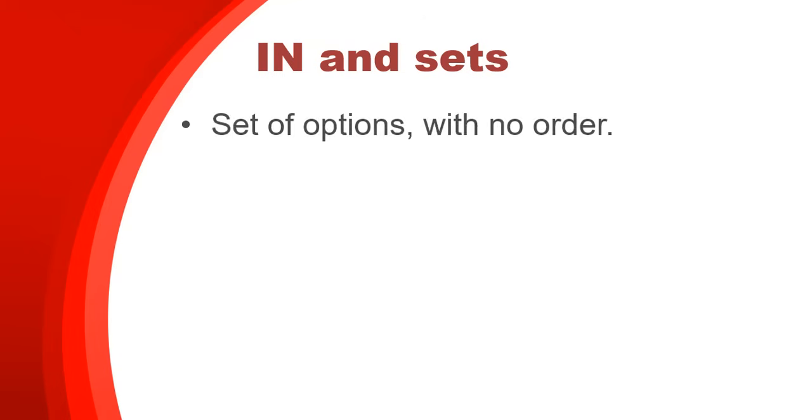Now, between did a range of options when there was a particular order. Now, what happens if there is no order? If you just want to list a couple of things, then the best option here is to use the in operator and use what's called set notation. So the way it works is, you've got a set of options and there doesn't have to be an order. You can have one, but if you don't have a specific order, you use the set.